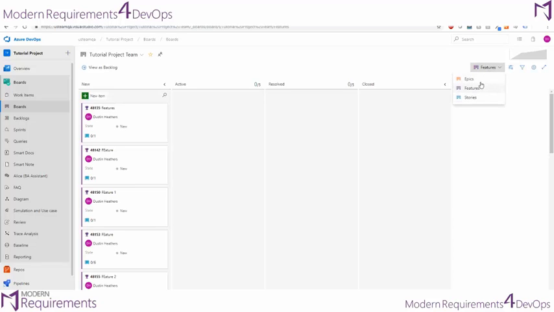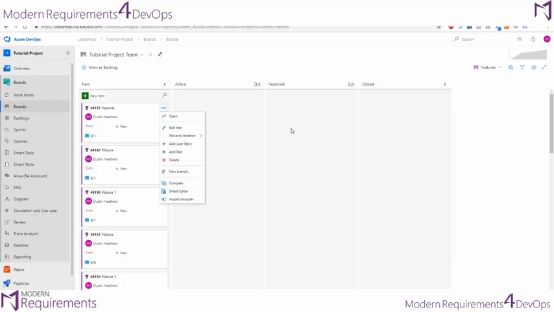If we're looking at one of the parent elements, which would be epic or features, we can see on the features card itself that it shows me how many user stories I've completed of this feature. It also shows me the state, and I can go ahead and make some changes to this work item simply by using the context menu on the card and editing any of the settings here.